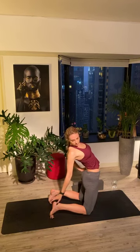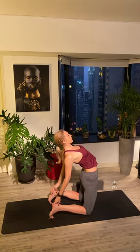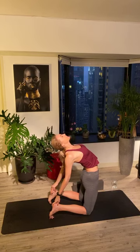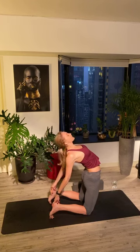Option 2, reach back for one heel, and then slowly for the other. As you keep your chest lifted, lift your lower belly. Head is free to be wherever it wants. You can look forward, look up, or look back. Taking a few more breaths.